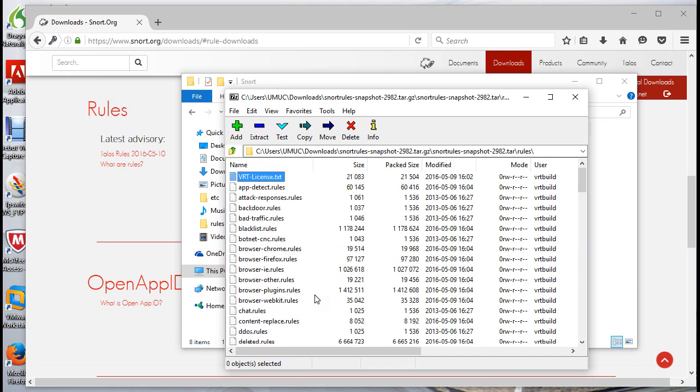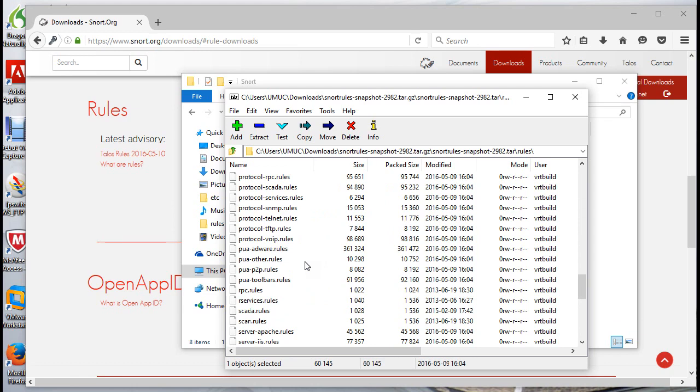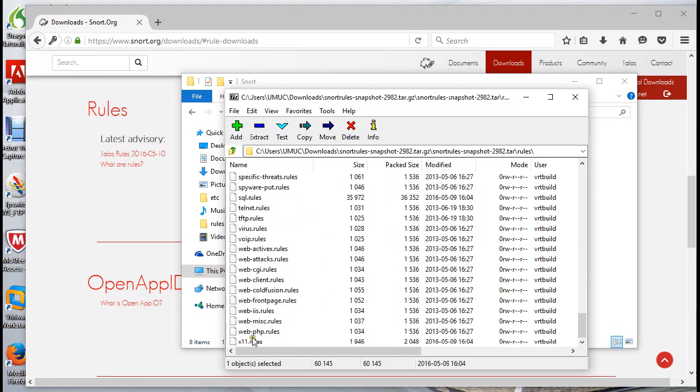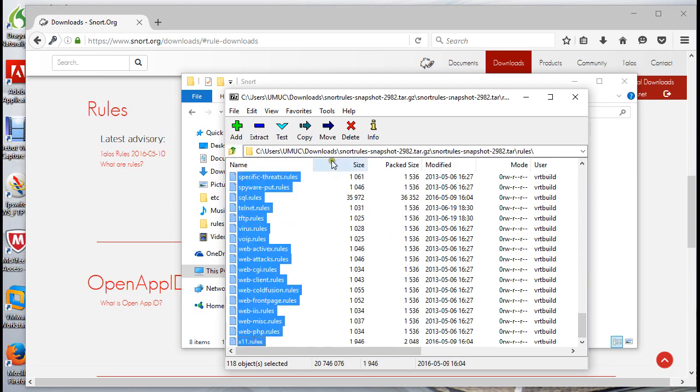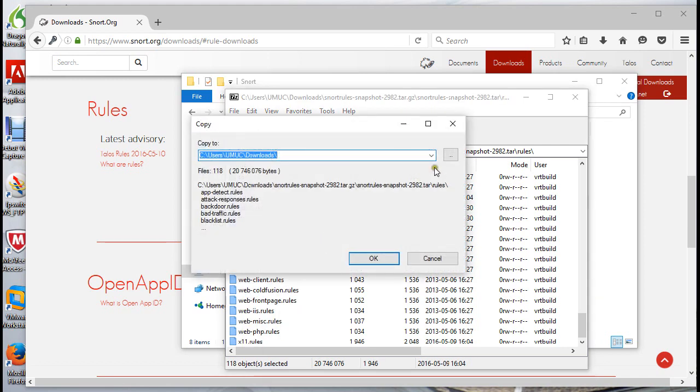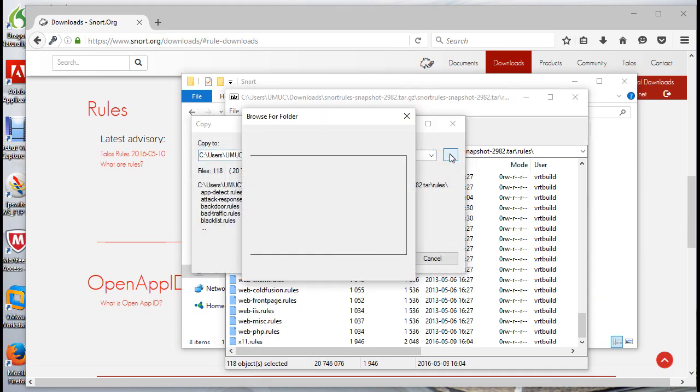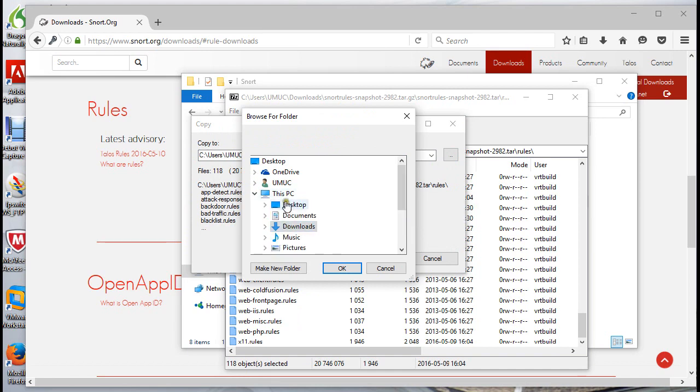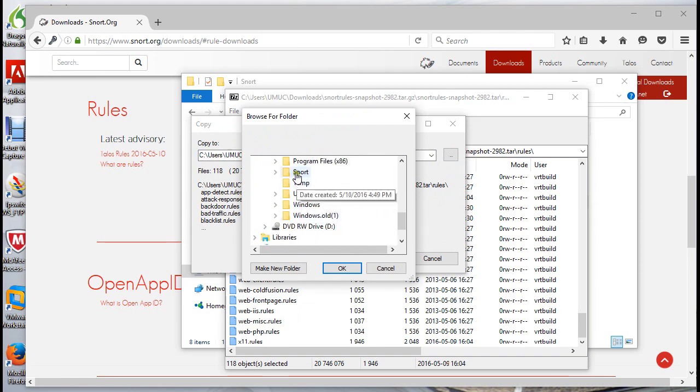The rules files are just text files. You can open them in any text editor if you want to browse through one of them. But what we're interested in now is making sure that we have all these files where we want them. So we're going to extract them. We're going to go to C, Snort, rules.